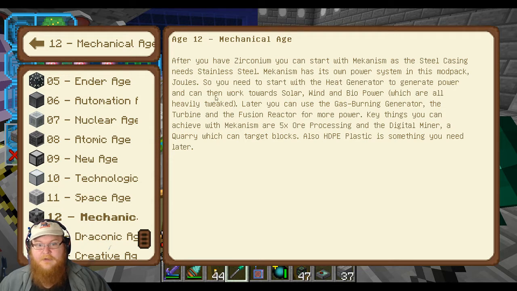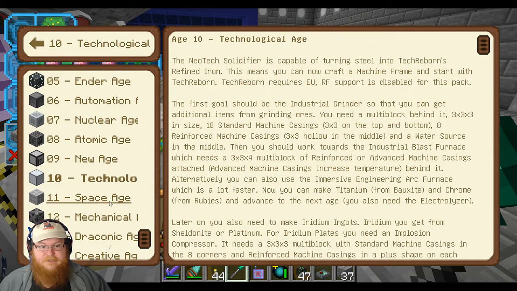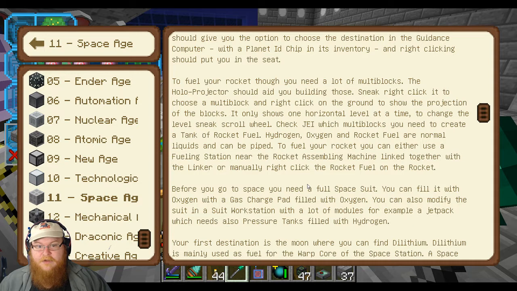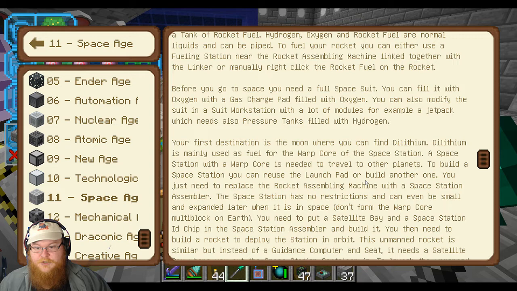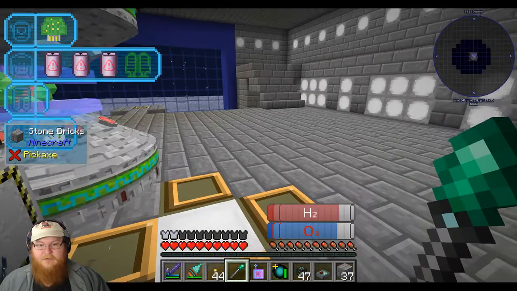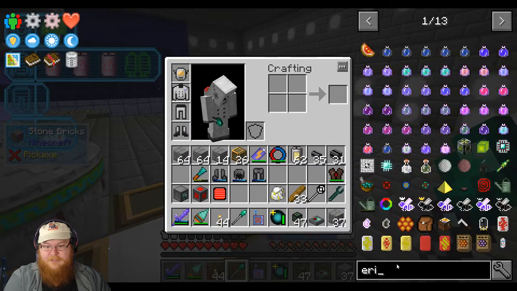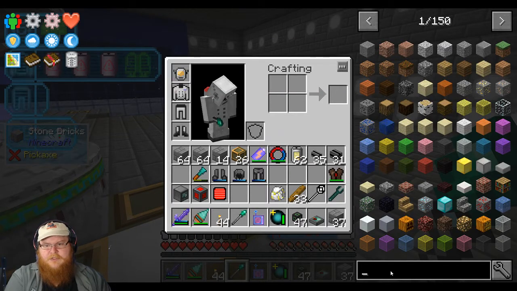Mechanism. Refined obsidian. Space Age. This is where we need to look. I thought I had everything situated out. Launchpad, space station, ID. Yes. The lithium crystals, Captain. I'll have to look up. Let's see. Is Eris? Can we look up Eris in that? No. We need something called... Oh, I can't remember what was needed.